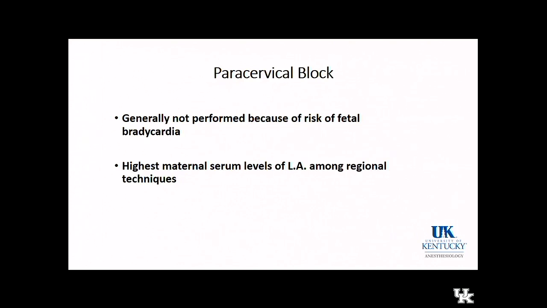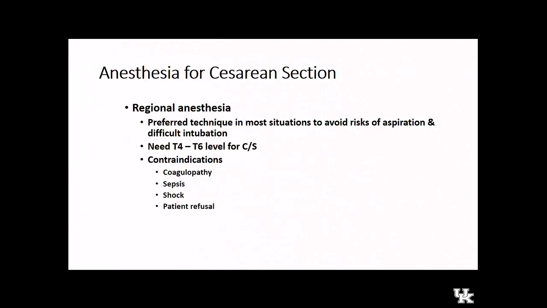So paracervical block, as I said, it's generally not performed because of that risk of fetal bradycardia. And also, even from the maternal side, if you're looking at comparison of maternal serum levels with local anesthetic, it's the highest in terms of serum levels that you will achieve due to where you're injecting and the volumes that you're injecting. So that's 2 reasons why we don't ever do it, but as a trick question, I might ask you, can it give you labor pain relief? It can during the first stage.